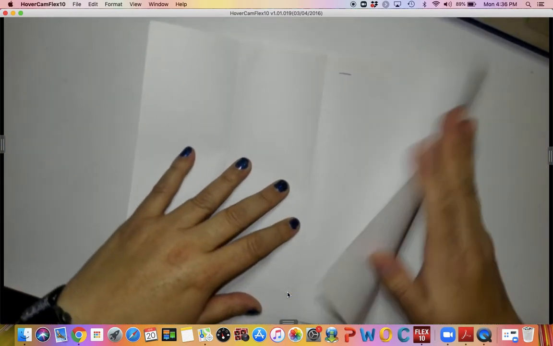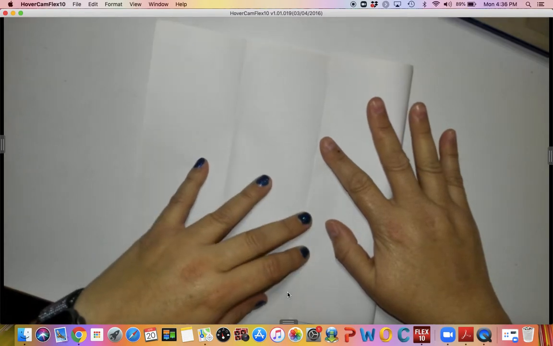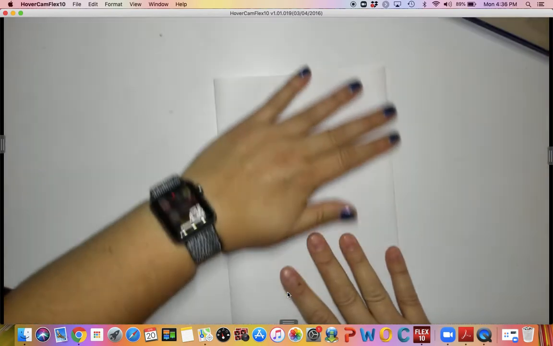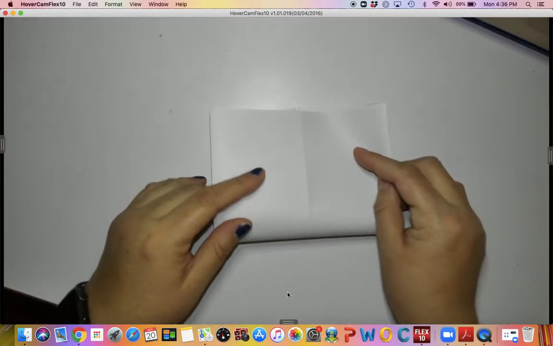And then I'm going to do the same thing with this bottom part. I'm going to fold it up back to that middle line that I just made. So my paper looks like this. It opens like this. And then I'm going to take it, fold it in half, or fold it the way it is, and fold it in half. So this will go up.